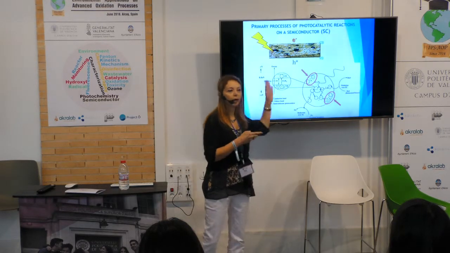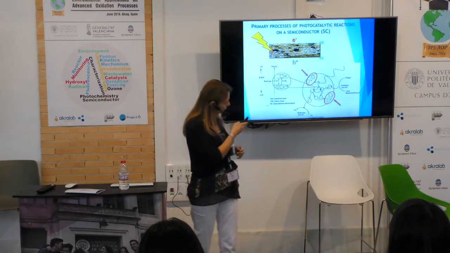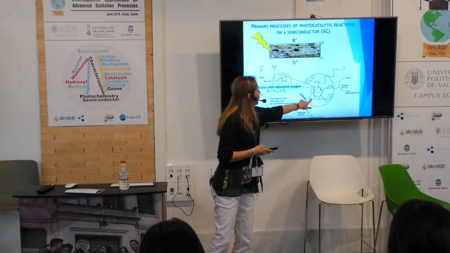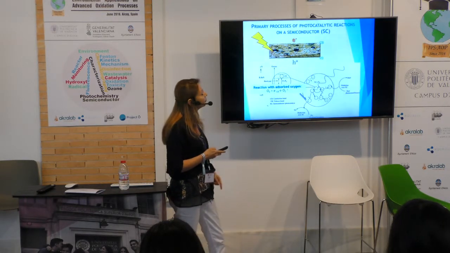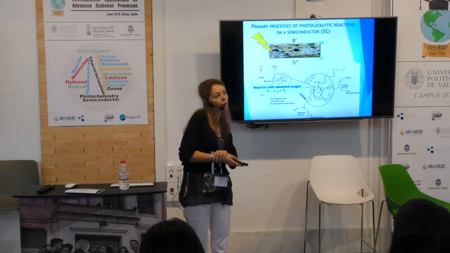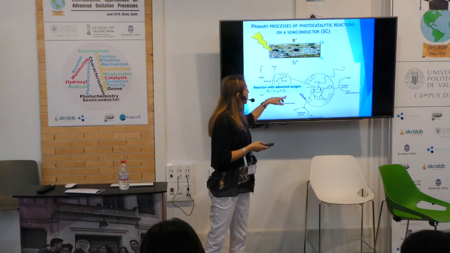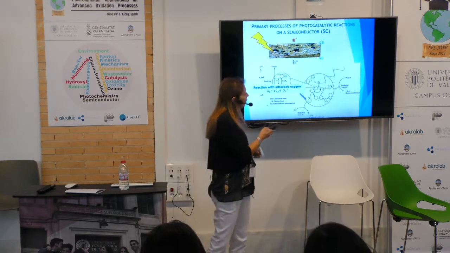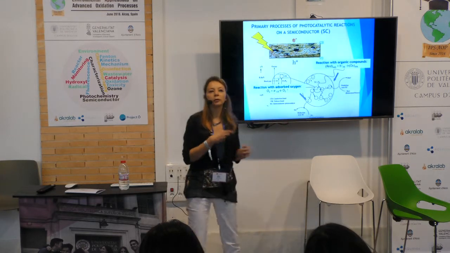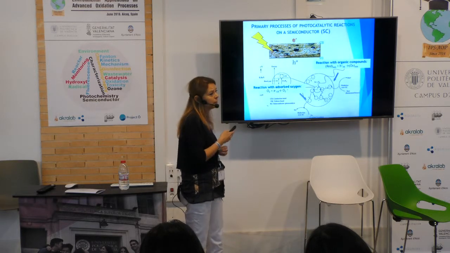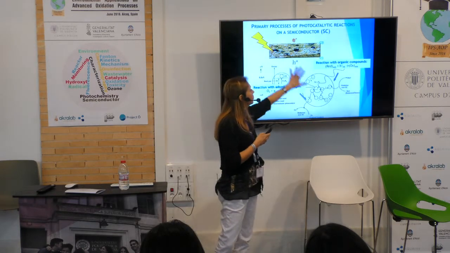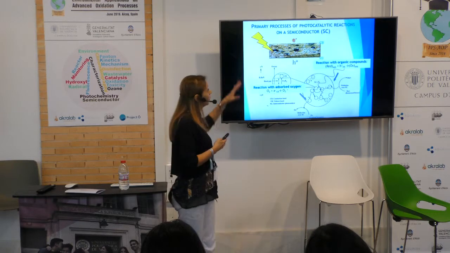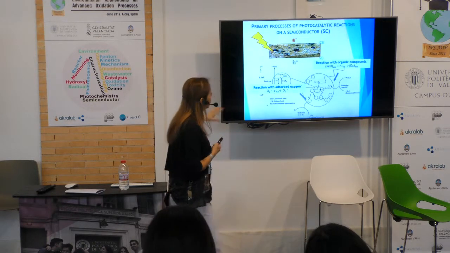In this case, if we are able to separate charge, and so we have the formation of charge at the surface, we have the negative charge that, if we are in pure water, oxygen is able to scavenge, most of the electrons that have been produced, while holes can react with organic compounds, for instance, or other species that can be easily oxidized. So this is basically the starting point for a reaction that involves semiconductors and photocatalysis.